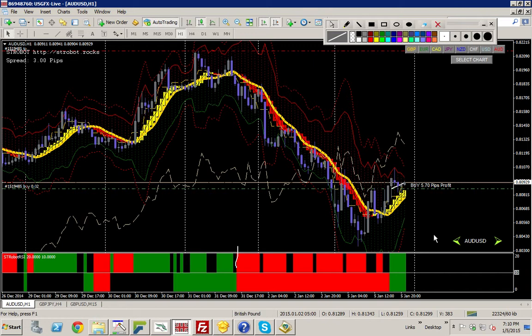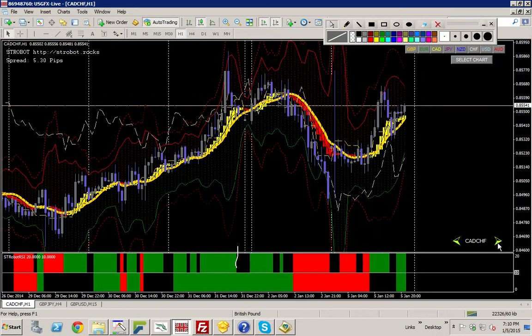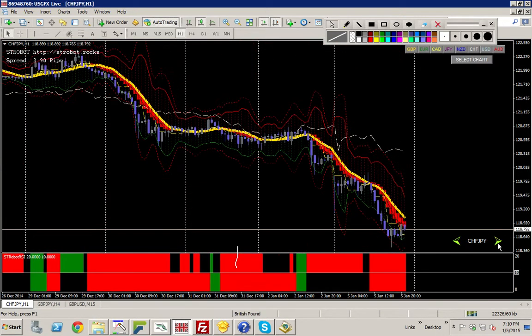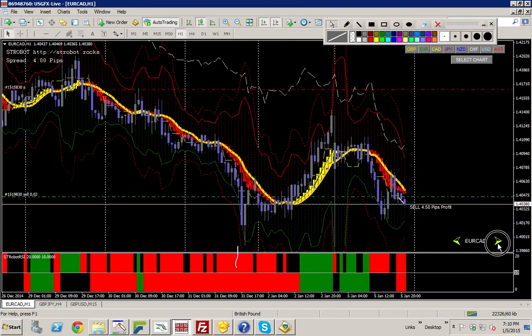STRobot avoids trading where the spread is quite large. Now the problem with spread is that if your broker sets a spread of 10 pips or 20 pips on a pair, you've got to make 20 pips before you make any money. So STRobot only takes trades with less than 7 pips. Actually, most brokers that are any good will have really small spreads like this, 3, 5, 4 pips.